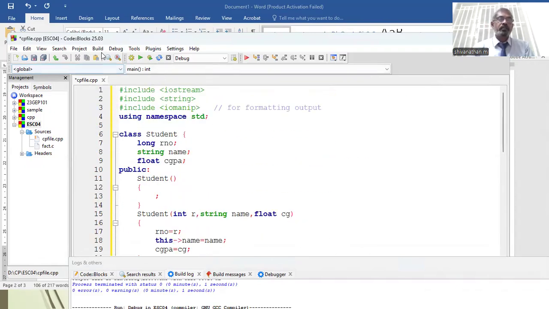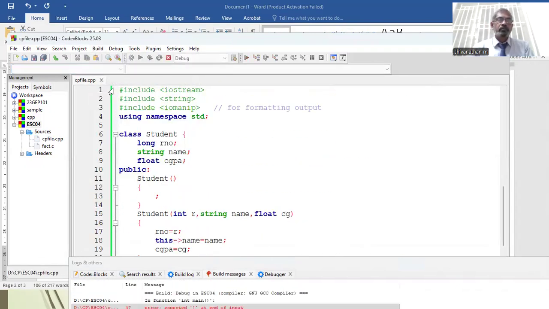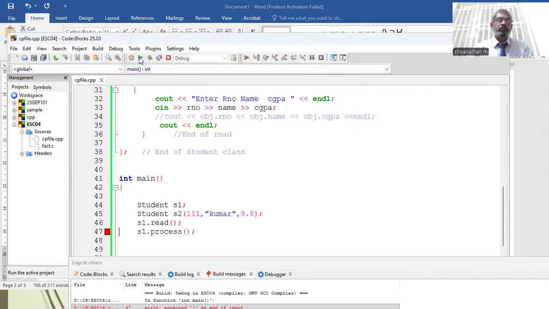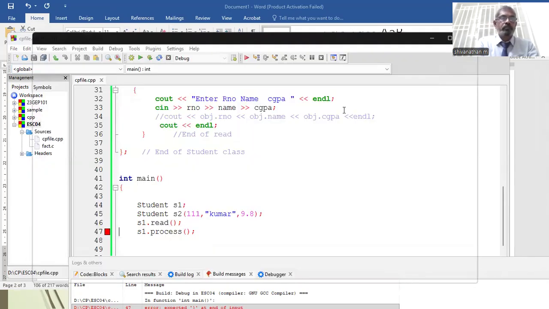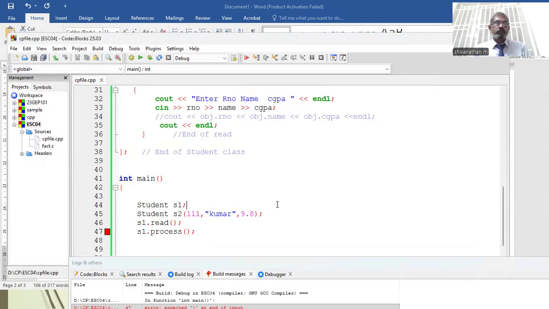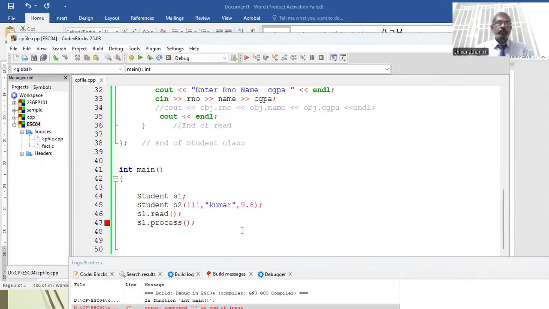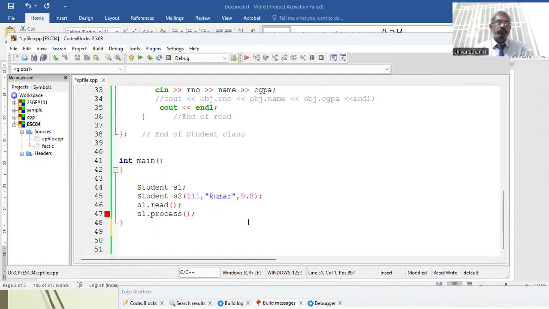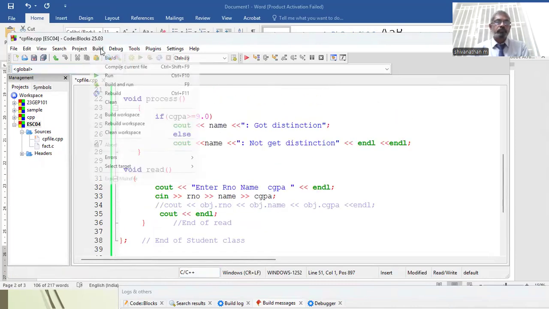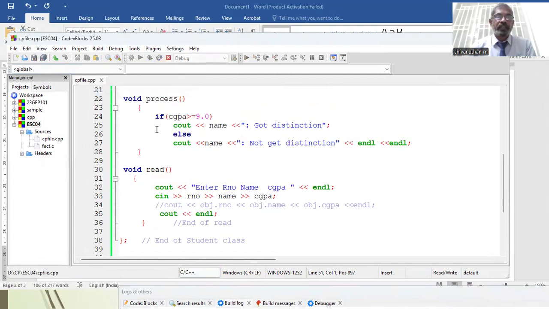Now let us run this. Yeah, it works. Wait for a moment. Let us rebuild it.